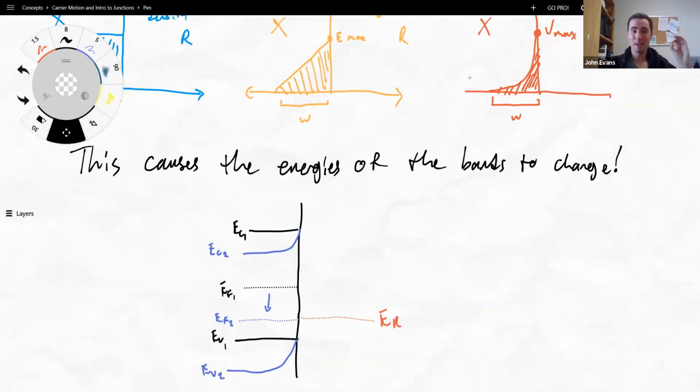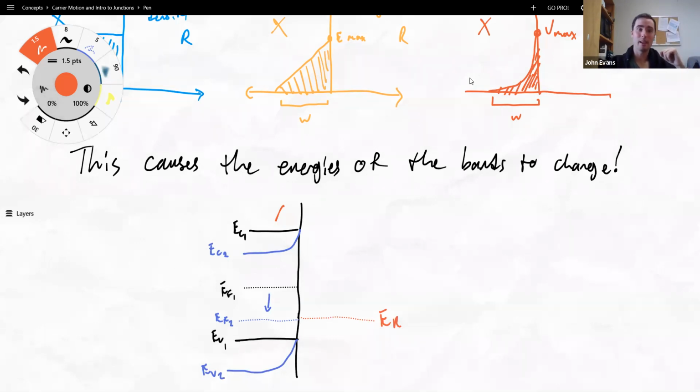So as you remember, as you change the potential energy landscape, what you're doing is moving the bands, because these bands are bands of energy, right? This right there, that's an energy band. That's saying that anything on that level will have this much potential energy, in this case electrical potential energy. But now we are going to alter the potential energy landscape. And in this case, our band is going to be pulled down so that an electron in the bulk will now have a slightly lower potential energy than it did before.